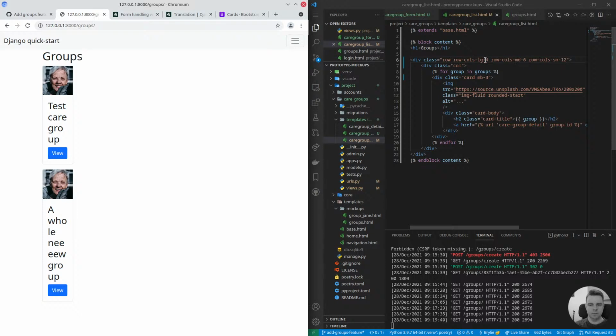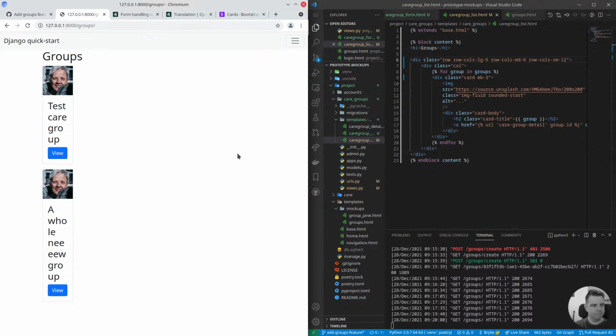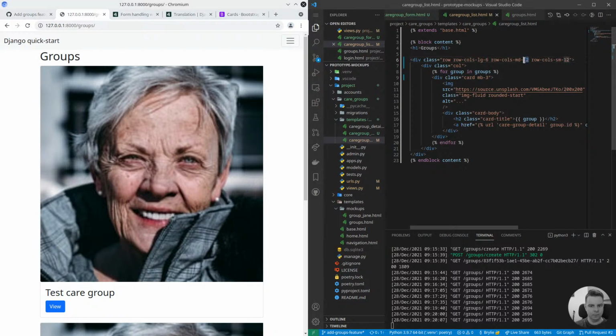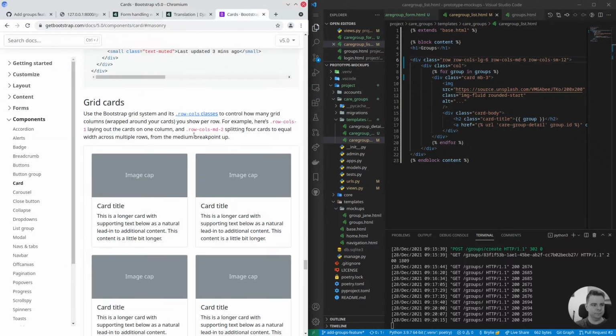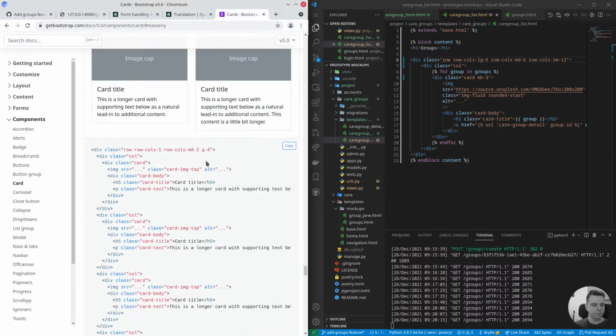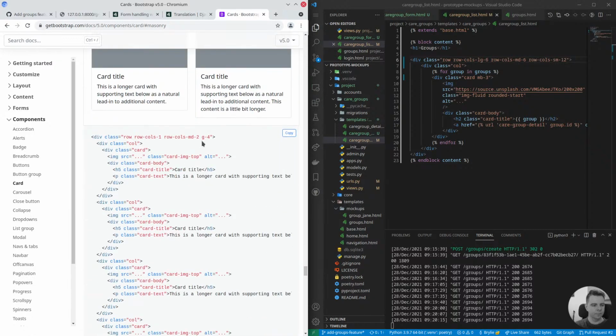So for some reason, again, still learning all this stuff, but we got a row.